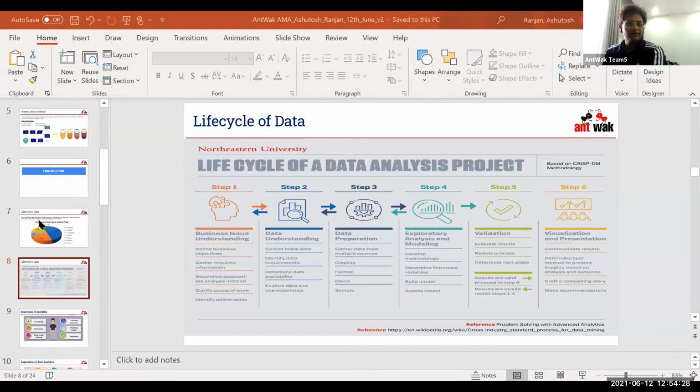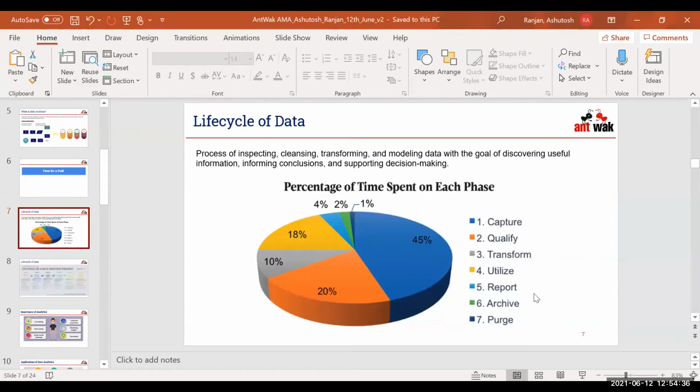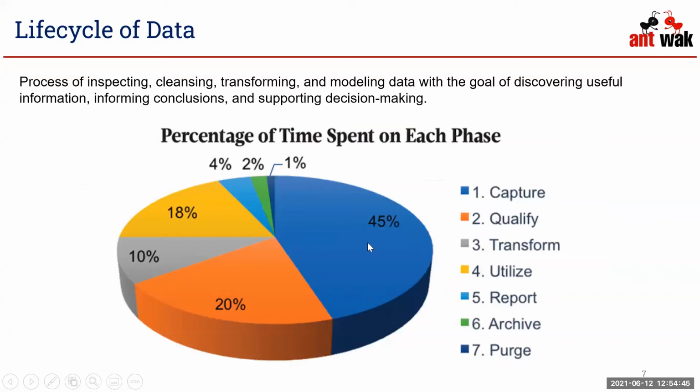Thank you, Ram. So I was explaining the life cycle of the data. I believe at this particular point you guys lost me. So for the life cycle of the data, a majority of your time, about 75%, will be spent on capturing, qualifying, and transforming the data. The process involved in this step is called ETL or ELT, where you are extracting data and loading it into data warehouses or a data lake, and then you are doing a transformation. There is ELT and there is ETL. Both are the same; it's just that the transformation step varies between them.